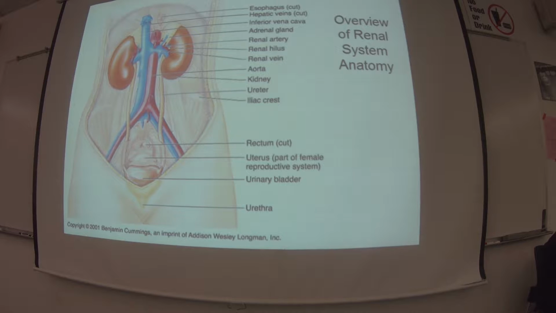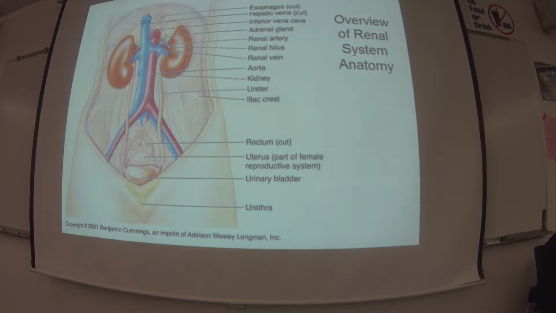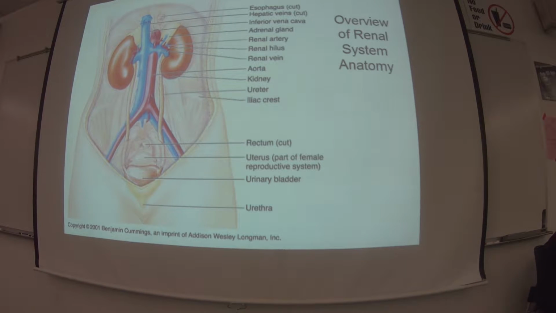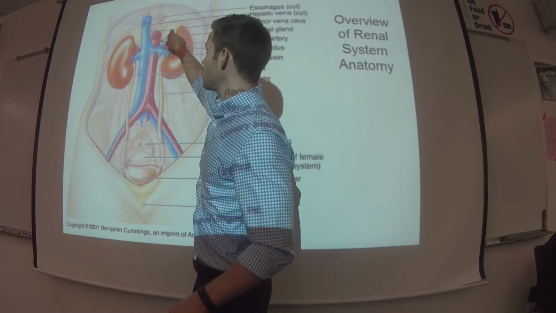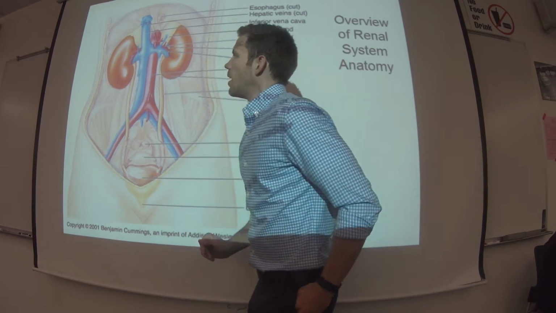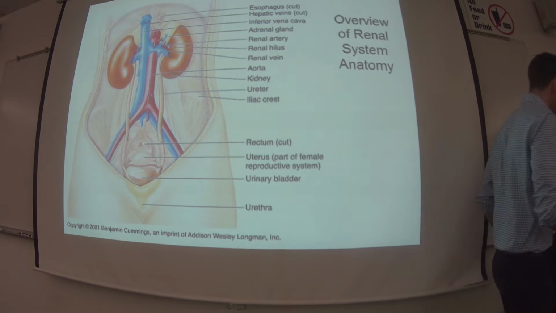The big key thing with the kidneys is that they are somewhat well protected by the 11th and 12th rib, right? Our floating ribs cover the lower portion of them. 9 and 10 will, in some people, actually protect the top part where the adrenal glands are up here. So kidneys can be injured due to trauma.